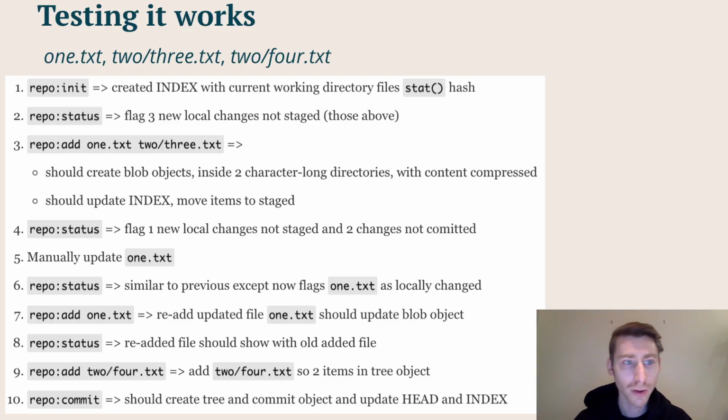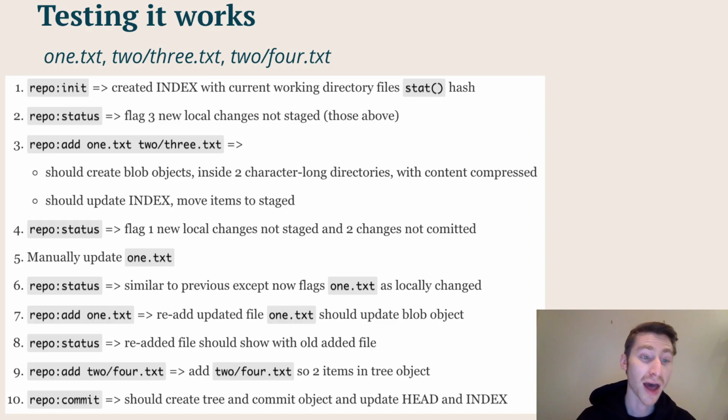Then number 2, the status, we flag 3 new local changes that are not staged, those from above. Then repo add 1 and 2.3 should create the blob objects inside 2 character long directories with the content compressed, should update the index and move items to staged. And there's a status, which will flag that 1 new local changes are not staged and 2 changes are not committed.